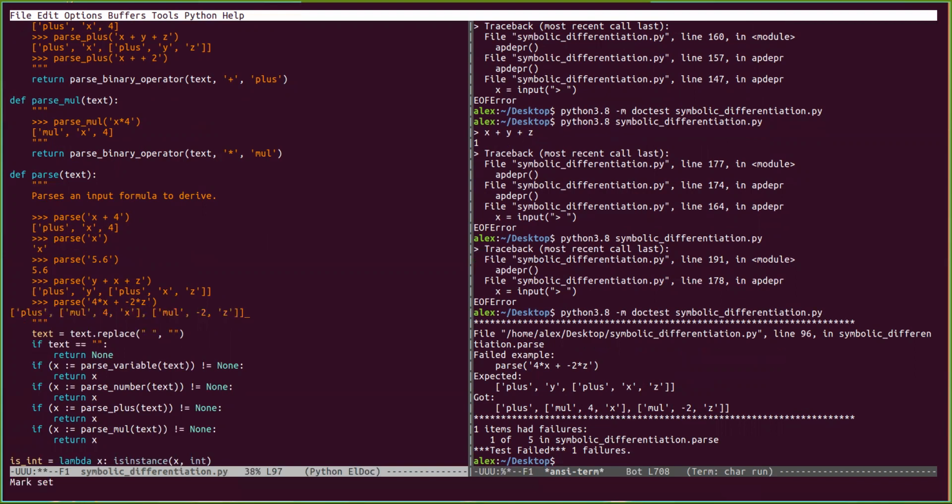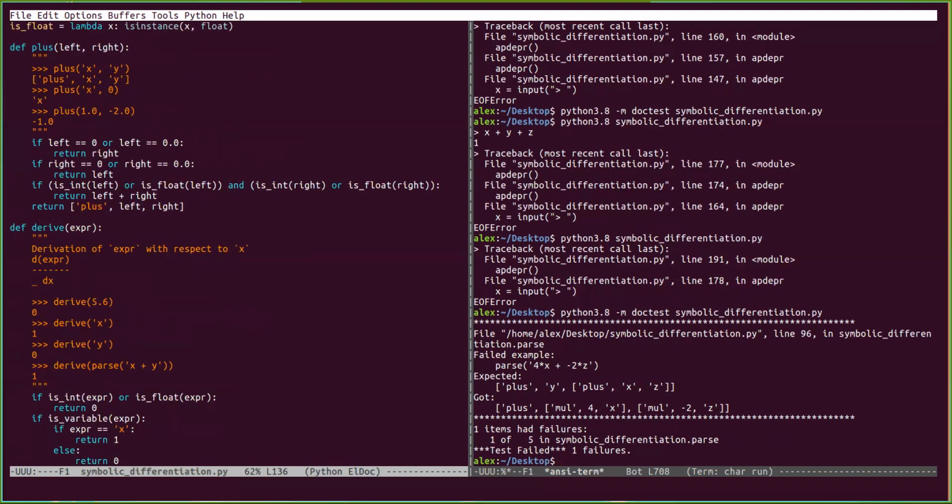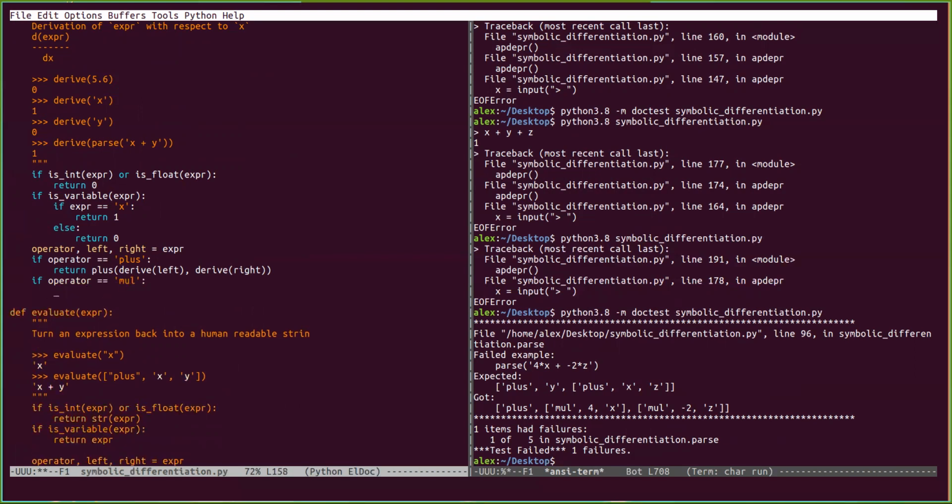Let's paste that in. Okay, parse is done. We're gonna want to now derive, and then we're gonna want to evaluate. Okay, so if operator equals mole, what do we do? And this kind of shows you once you have a base thing built, it's really easy to add extra functionality on top of it. So let's implement the product rule. And okay, derivative of u times v is u dv plus v du with respect to x in this case. Both those derivatives with respect to x.